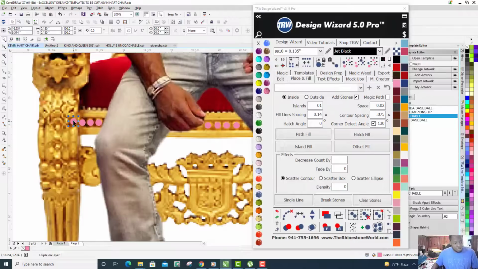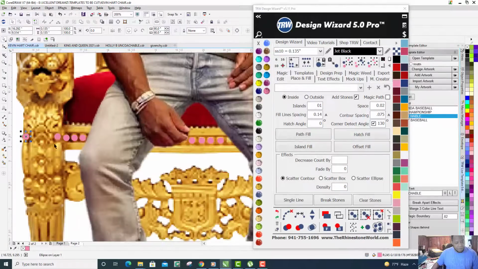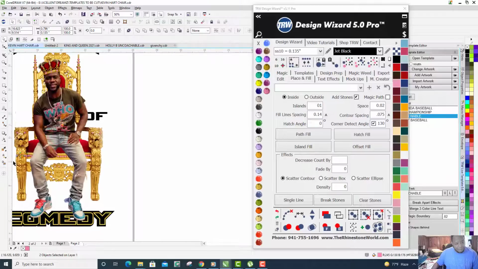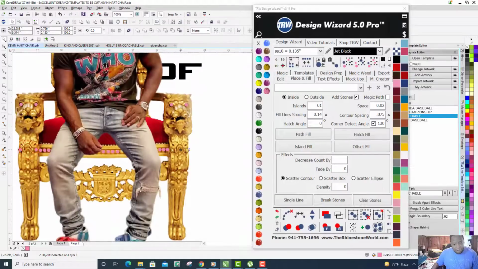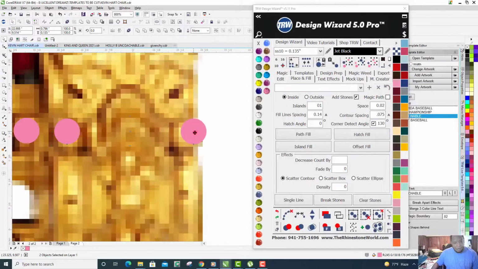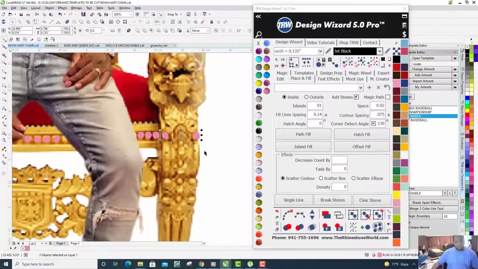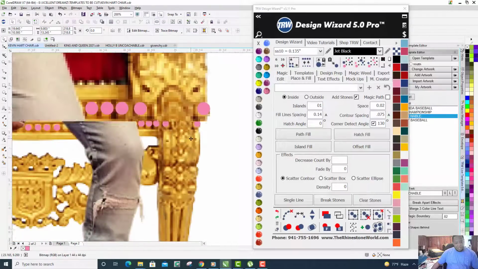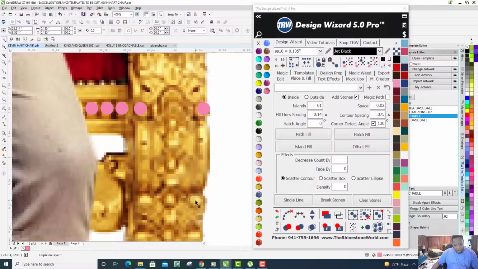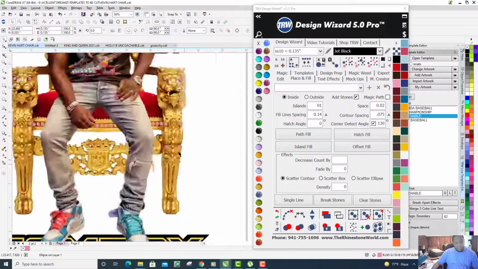Boom. Hold control, drag it over. That circle there. Or you can actually select both of those and just drag those over here. Alright. Now drag that one down, right click it to copy it.